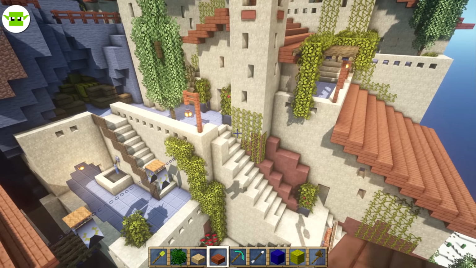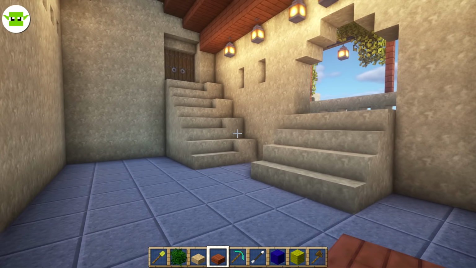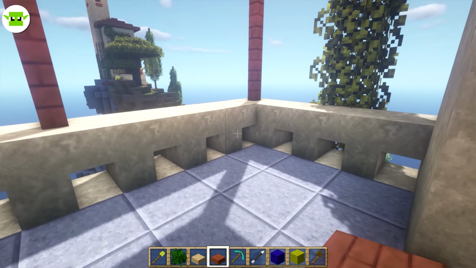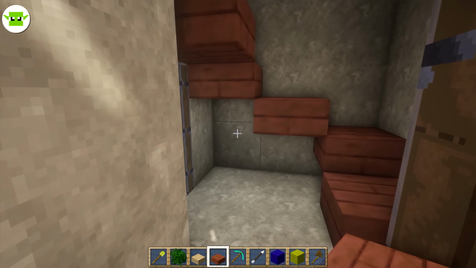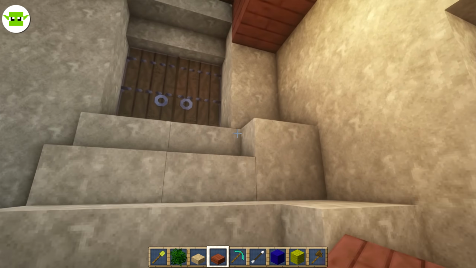This is the spawn. This is where you actually arrive on the map. Let me show you inside a few more of these buildings. This one's really, really cool. It links up to this kind of walkway, which links up to this tower as well. And then this one in here links up to this one.